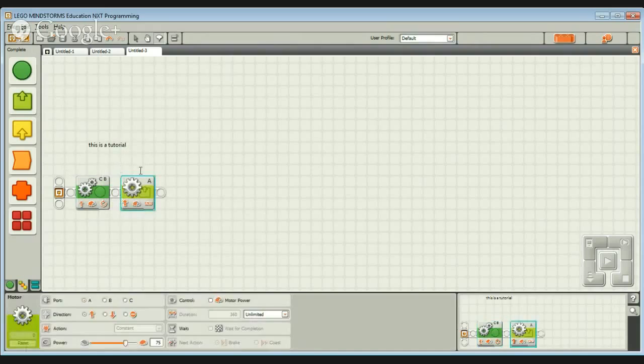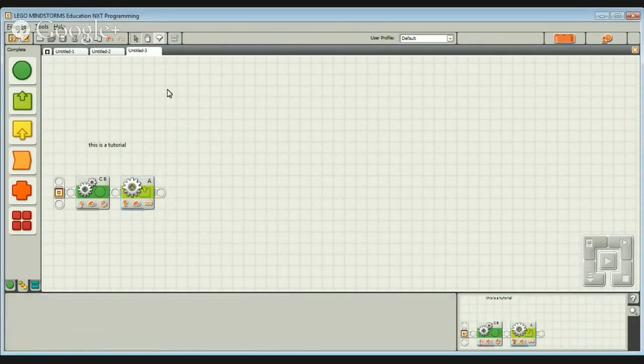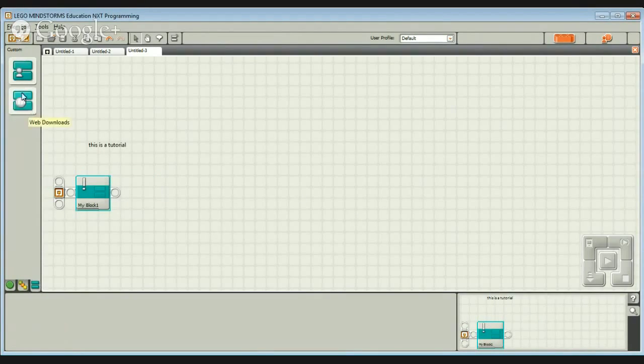And now what we're going to do, up here by the comment tool, there's this other box. And we're going to click that, and this will create a block of all the current blocks you have selected. And if you have none selected, it won't work. So you have to make sure you select all of the ones you want. So you just say finish on here, and now it's turned this into a neat compact block, which you can get from here. So that's a useful thing to know if you have complex programs.